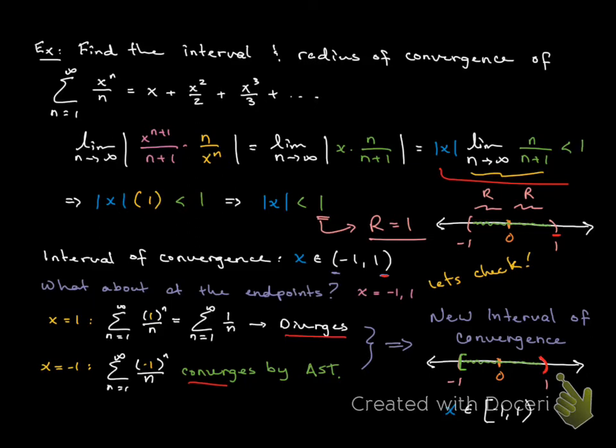I'm only going to do one example here, and that's this one. I'll let you look through some other examples. But you might go through an example and see that the answer has one of the endpoints where you're converging and the other where you're not. That's because of this kind of test, right? You have to plug in those endpoints and see what kind of leftover series you have. You might apply some other test. It might be easy, it might be difficult. You might have just a harmonic series that you can tell right away. I didn't go through the criteria for this alternating series test, but it's something we've seen before. So you can do that on your own.